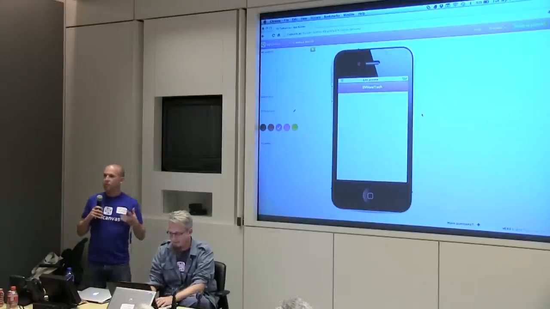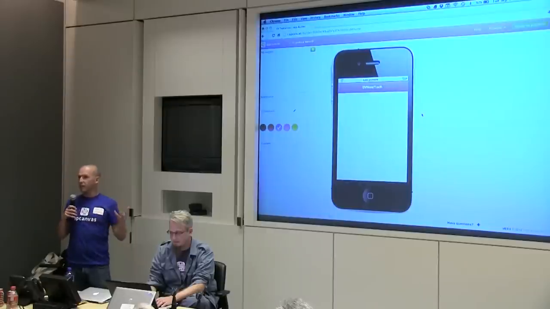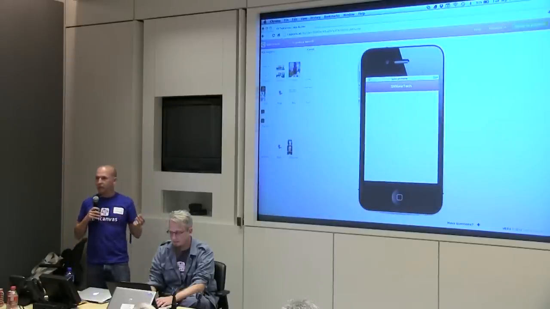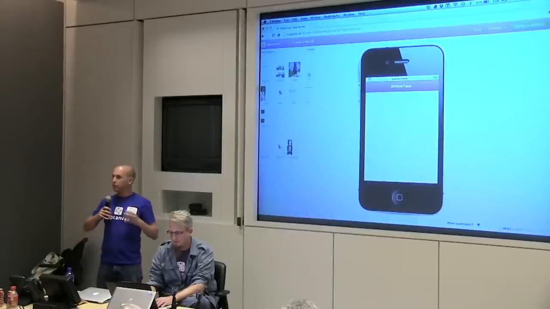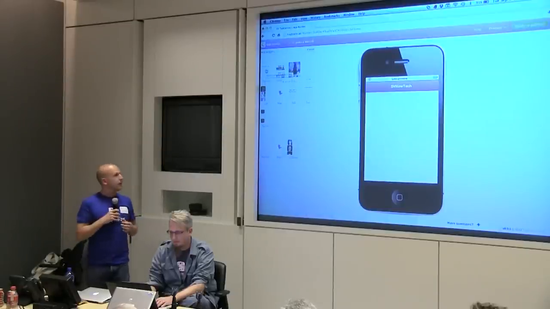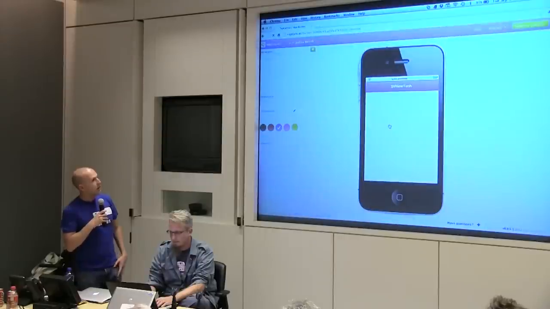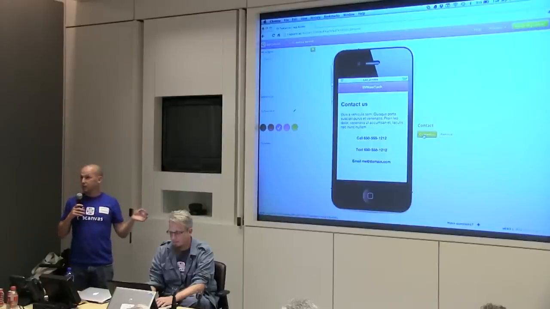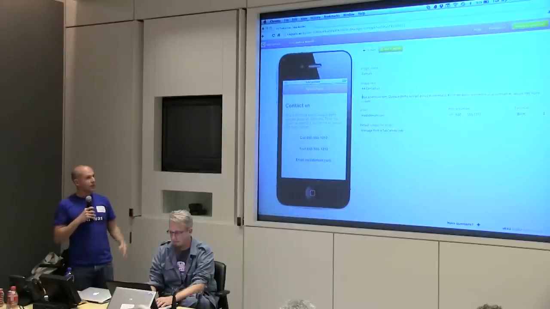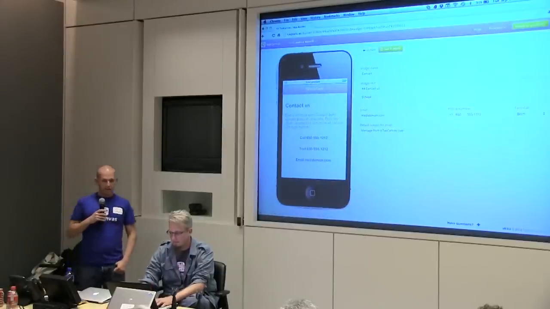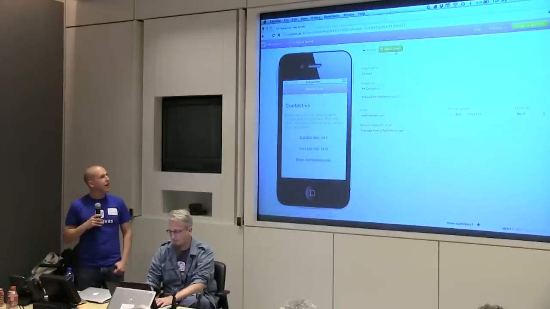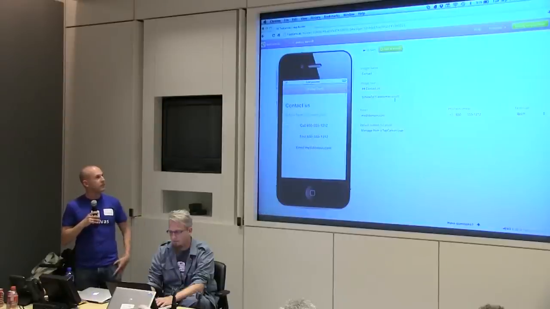When you build an app, it's broken down into something that we call a widget. A widget, we're just going to add one here, could be something like a contact form, it could be a gallery, it could be a list of speakers with their biographies if you're organizing an event. So let's add a contact form here. You can see it with some sample placeholder data before you type in anything or add any data whatsoever. We can customize it however we like, and as soon as we do, we see it reflected in our app that we're building.